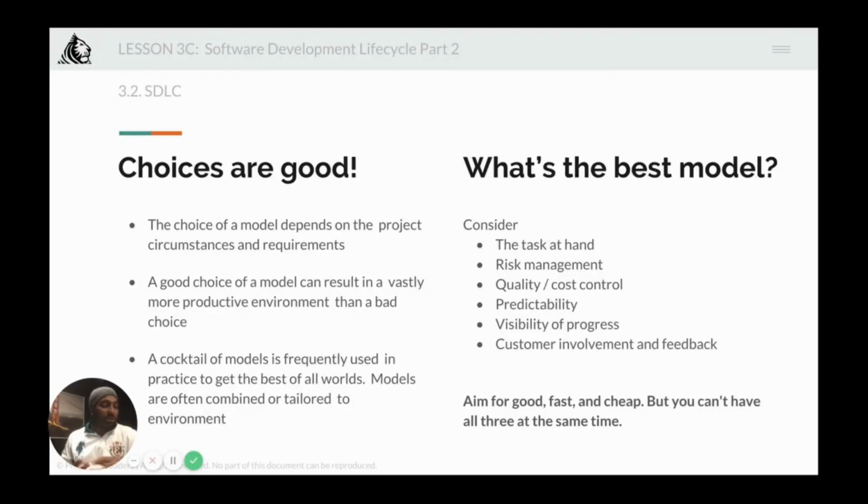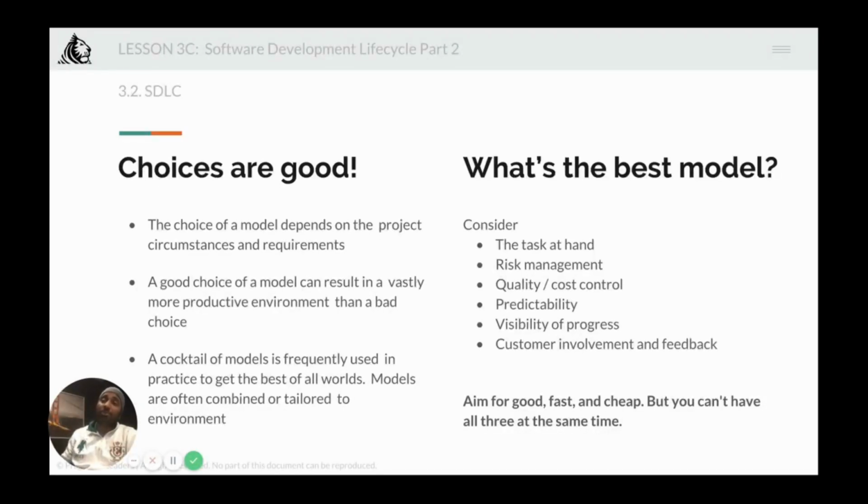Typically, this decision is left with the engineering team, but you need to know what you're dealing with, and that was the entire idea of explaining all of these models. If the engineering team has decided that we are using this version of agile, or this variant of Kanban, you need to know what you are working with, right? If it's Kanban, can we really produce? Do we have visibility of priority across our different features and requirements? If yes, then why are we not using Scrum? Why are we using Kanban?